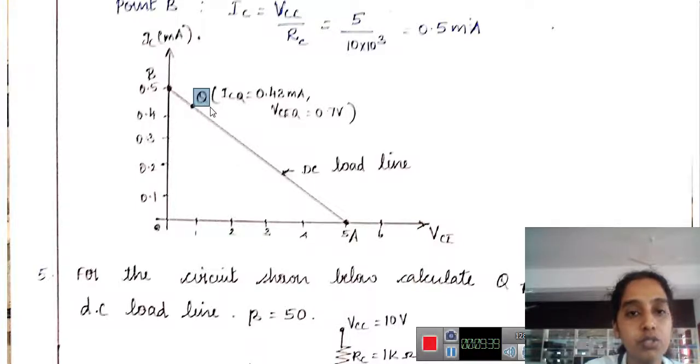By this we are able to understand whether the transistor works as an amplifier, an oscillator, or a switch. We can vary the Q point by adjusting the resistance value, and then we are able to make the transistor work in the desired region. So this is the need of biasing. Thank you.